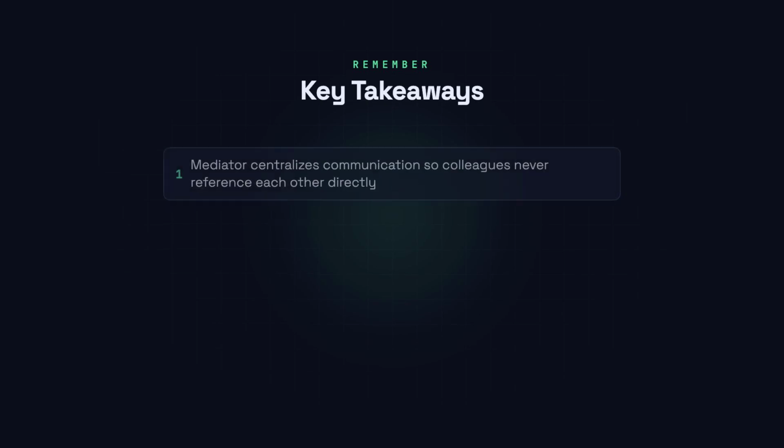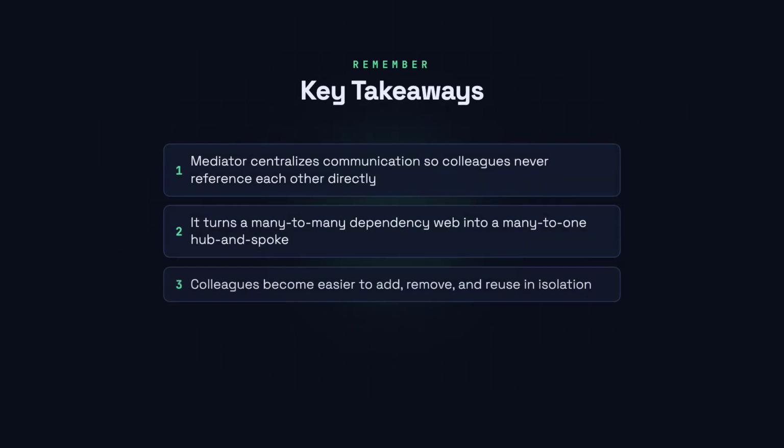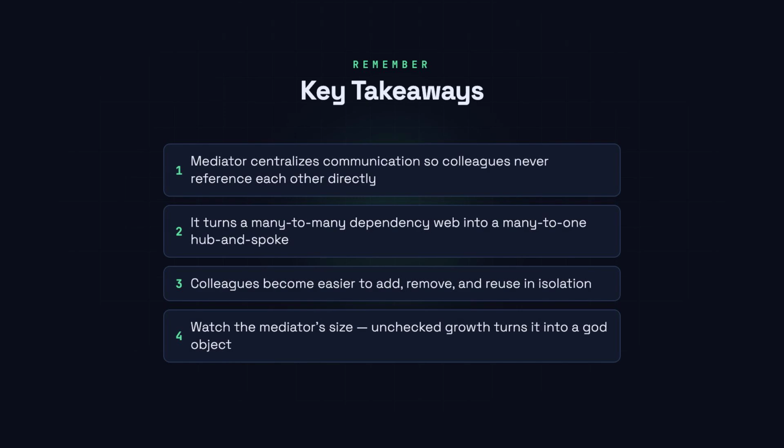To wrap up, the Mediator pattern solves the problem of objects that have grown too entangled to change independently. By introducing a single coordinator, each colleague only needs to know one thing, the mediator, which dramatically reduces coupling. That said, every rule of coordination you add goes into one class, so keep an eye on it. When a mediator starts looking like it knows everything about everything, it is time to refactor.